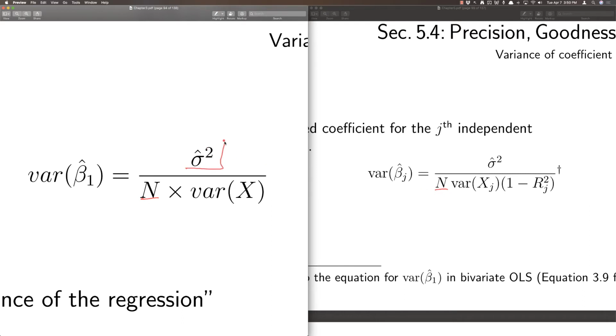The distance of the average dot from the best fit line, that's right here, that's the same. And then this part is the same. The variance of x is the same, all right? I didn't put an x here for times, but this is n times variance of xj. And remember, you can just replace that with a 1 for this discussion. The only thing that really differs is this 1 minus r squared j.